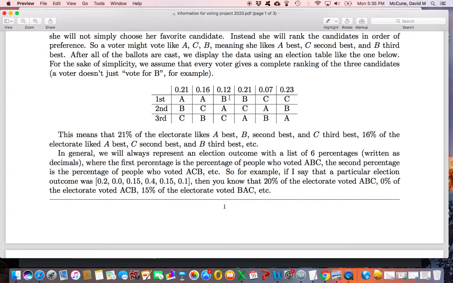So these voters here in these 2 middle columns, where do they disagree? They disagree on what happens after B comes in first, right? So these 12% of voters like A second best, and these 21% like C second best. But all of these voters here in these 2 middle columns agree that they like B the best. And then finally, 30% of the electorate like C the best.